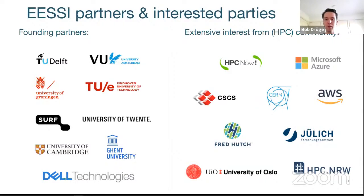And in one of the first meetings, we also invited Kenneth because we were planning to use EasyBuild, as most of us were already using EasyBuild or planning on using EasyBuild in the near future. And since then, lots of other partners have also joined the project. So on this slide, you will see a whole bunch of them. But that doesn't include every single partner and every single person from all the universities. So we have quite a lot of people already who are at least interested in the project or contributing in some way. Also including some larger commercial companies like Microsoft and Amazon.